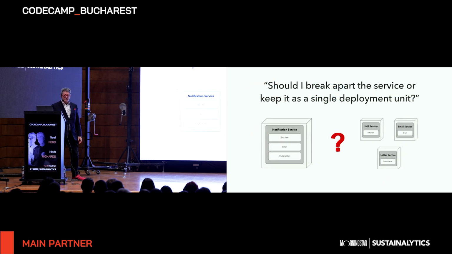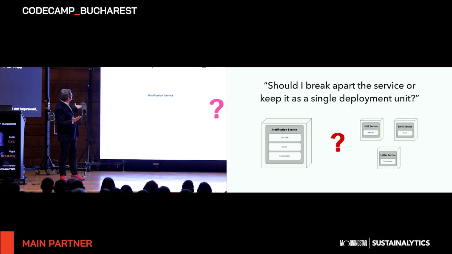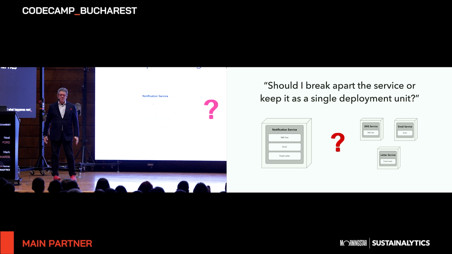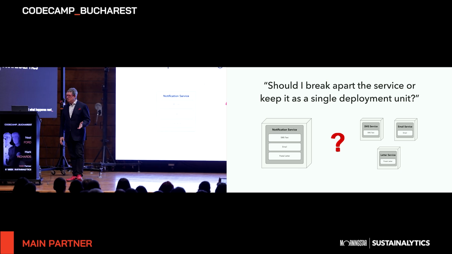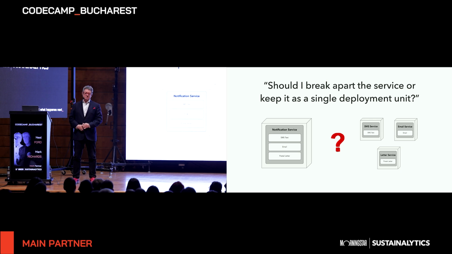For example, one of the things that a lot of teams struggle with is, should I break apart the service or keep it as a single thing? Because when you listen to people talk about microservices, well, microservices are supposed to be single purpose. Okay, great. So which one of these is single purpose? All notifications, or all customer notifications, or each kind of customer notification? Because I can argue over drinks that all of those are single purpose. So how do you make a decision like this?